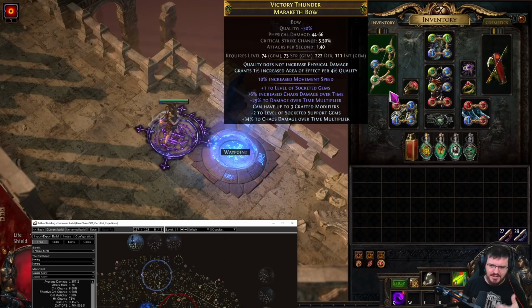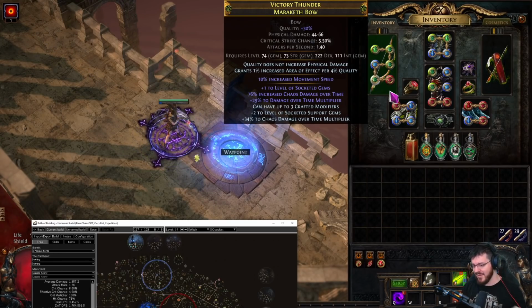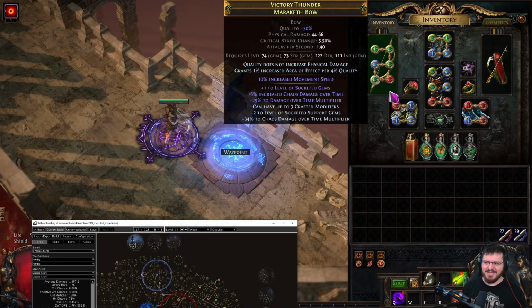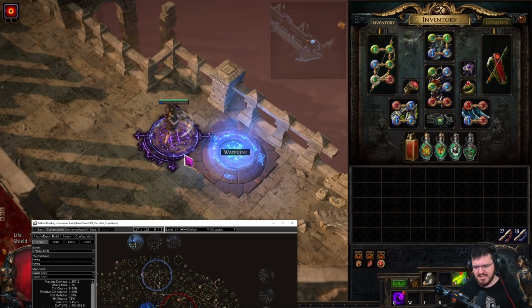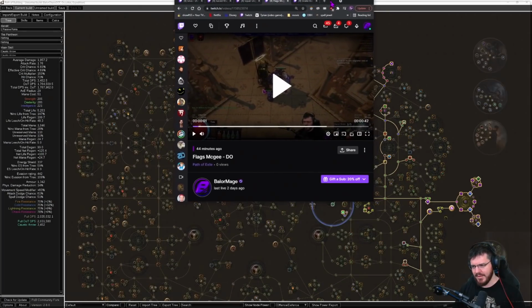This can kill Elder and Shaper and Uber Elder and Maven. I wouldn't take it anywhere near a feared fight. It doesn't do enough damage for that. Its big benefit is that it slows bosses by quite a bit. So it's capable of bossing, but it is definitely a mapping build more than a bossing build.